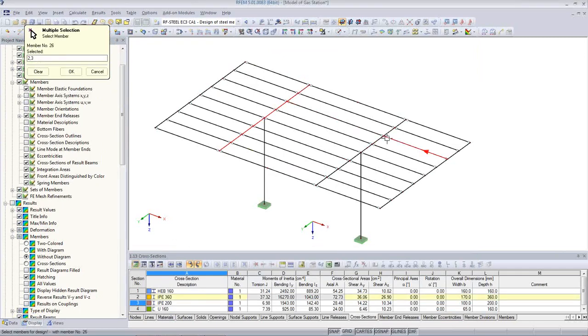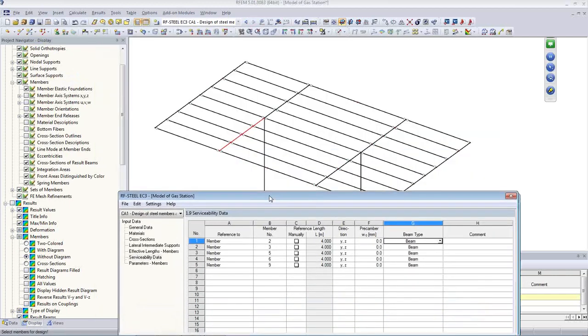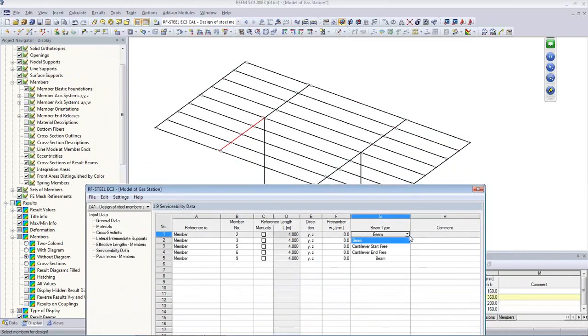my 4 cantilevers from the primary structure, and maybe I choose one of these edge structures, edge members. I can use all of them. I'd just like to point out what's possible here. My 4 cantilevers are of type cantilever, and I modeled them from the inside out, so I want to know the deflection at the free end. So I check here free end.